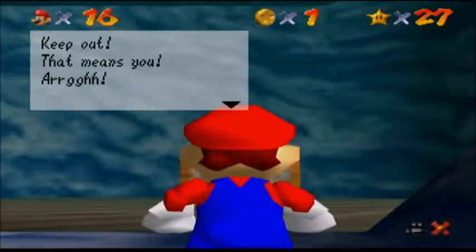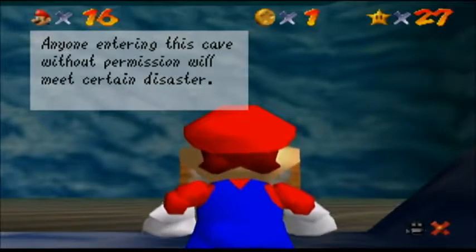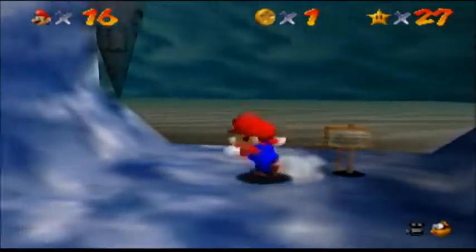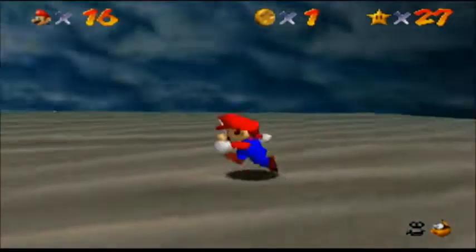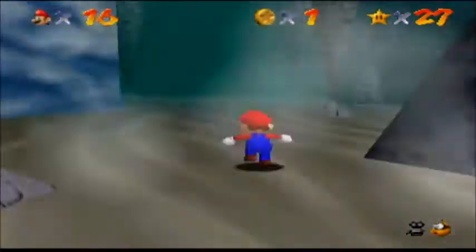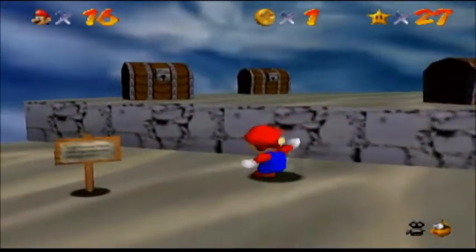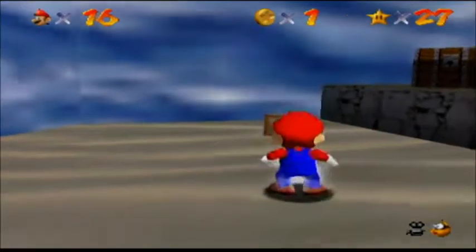Keep out. That means you. Anyone entering this cave without permission will meet certain disaster. I'm not worried. But do watch out for these pillars though.